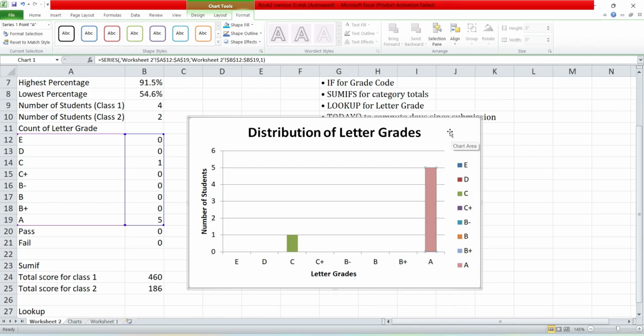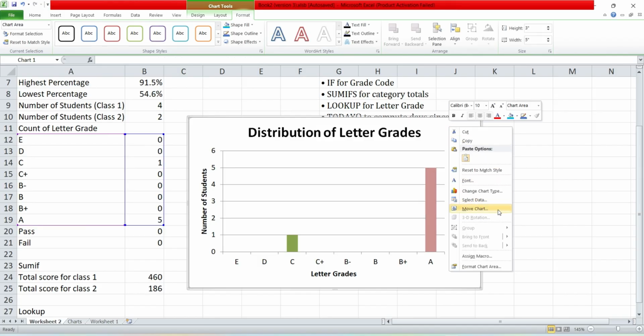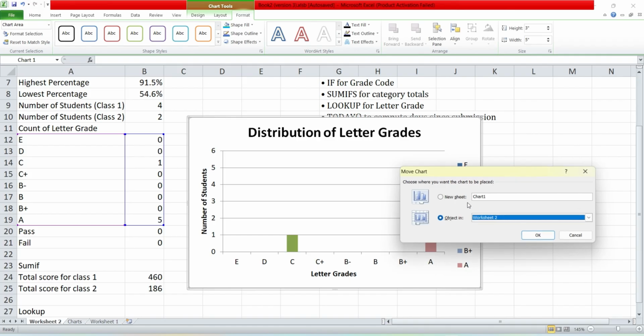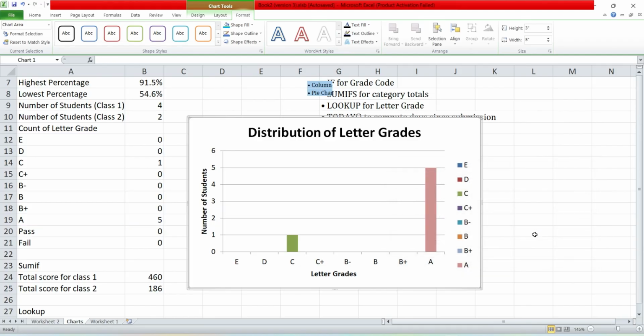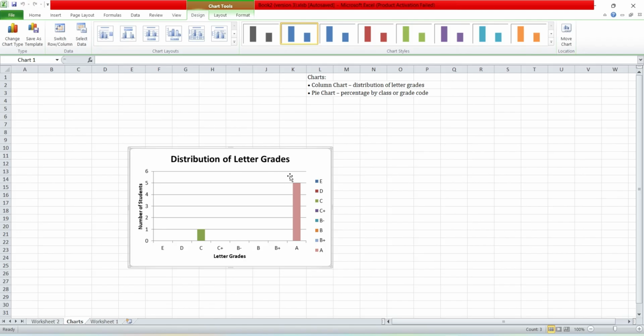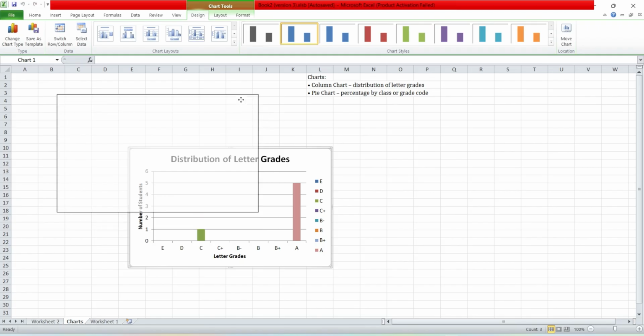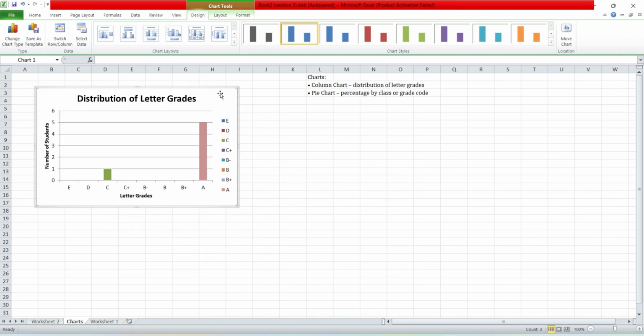Right? So that's pretty much how we create the chart. I'm gonna move this chart. So I'm just gonna right click. Let's say move chart. And I can choose to keep it as an object on a particular sheet, which I'm gonna do now on the chart sheet. Let's choose chart here. That's the sheet where I want it to go. So it actually moves it over to here. If that's how you want it, you actually put it on a sheet by itself.